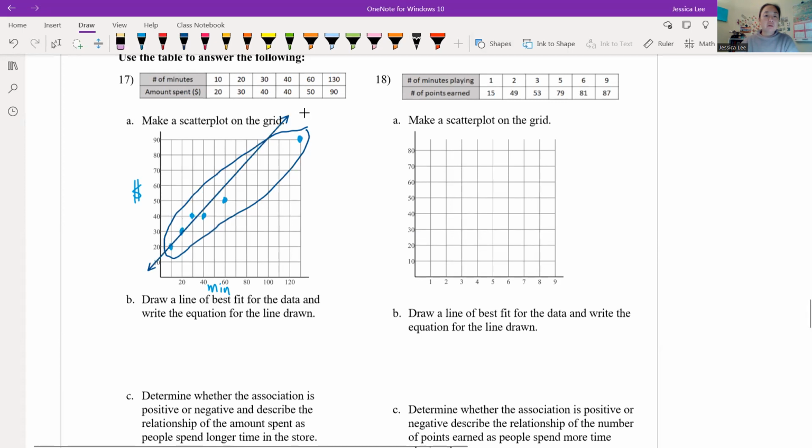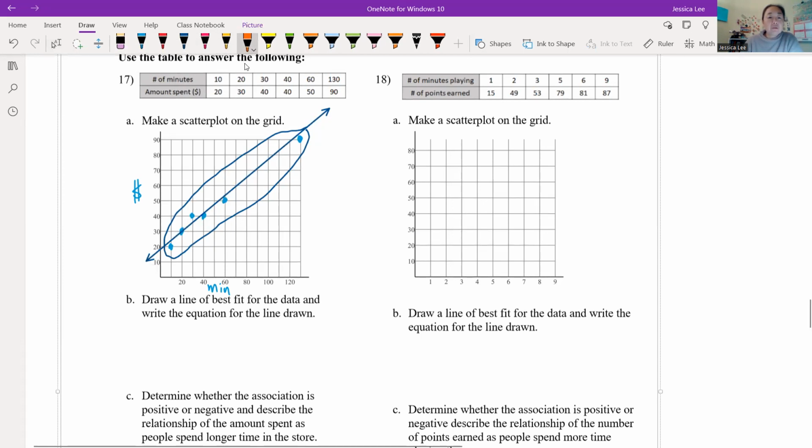So I'm going to use this to edit my line. Notice how all the points are on the top. I don't really want that, so I'm going to move this. You would just use your ruler. So it's going to be maybe like this. I have some points on the top, some points on the bottom, so all of them are kind of close by. There we go. I'm going to use that as my line.